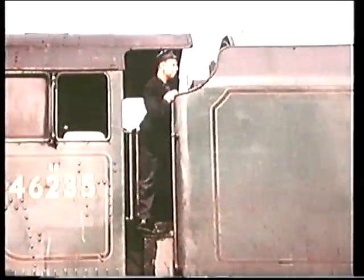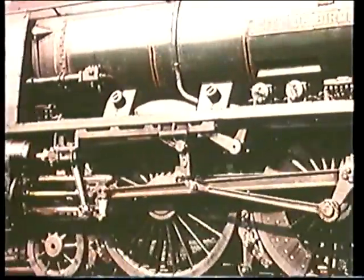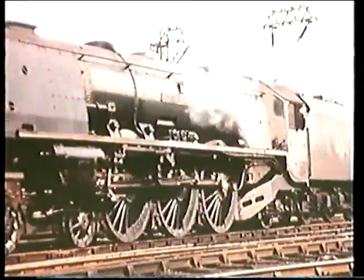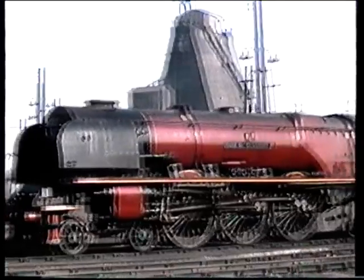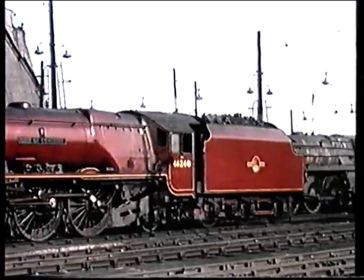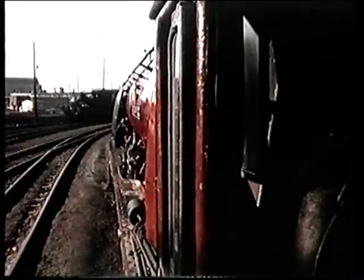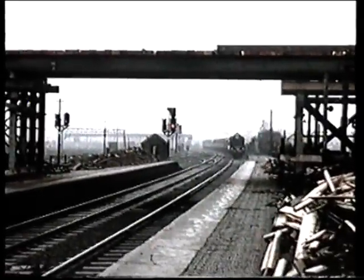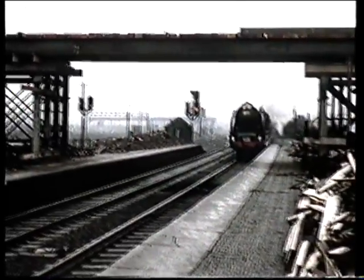The next batch of only 5 engines emerged in an unstreamlined form in 1938 and revealed a classic outline. All the streamliners were eventually defrocked into this form after the war, but numbers 46230 to 34 were the only non-streamliners before the war. Like numbers 25 to 29, they were named after duchesses, the earlier engines being named after members of the royal family. With one exception, the remaining 22 were named after cities with which the LMS had ties. Number 6244 was originally City of Leeds, but this was changed to King George VI soon after it was built. The name City of Leeds was reused on number 6248, the last streamliner to be built.